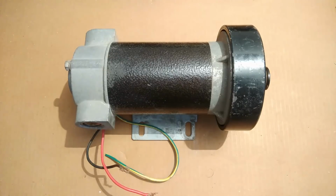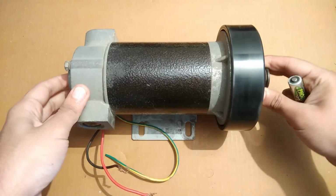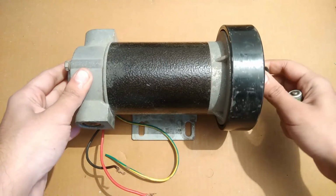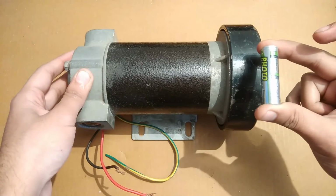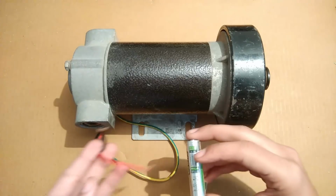Treadmill motors are the most efficient kind of permanent magnet DC motors, and they have the capability of starting at a minimum voltage. For example, this is a 180 volts DC motor, and yet I am going to operate it with just a 1.2 volts AA battery. So let's connect the wires.